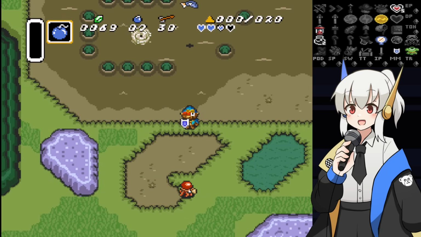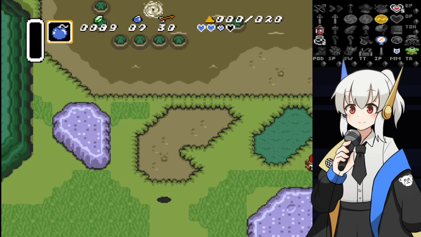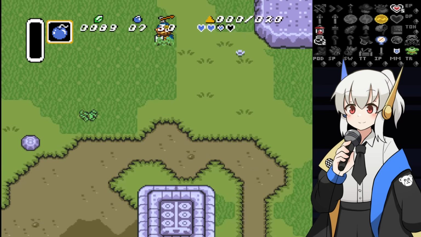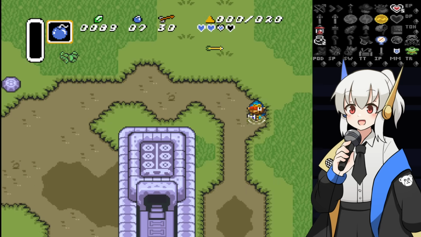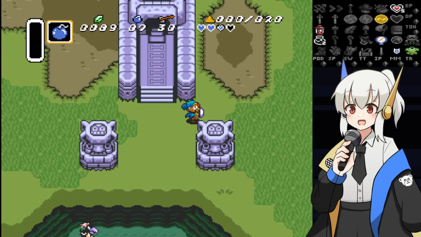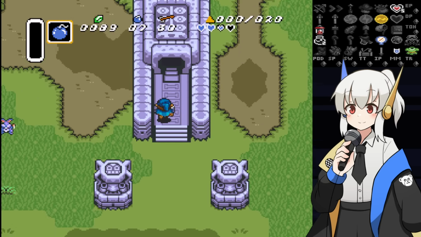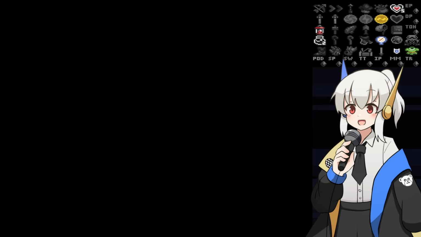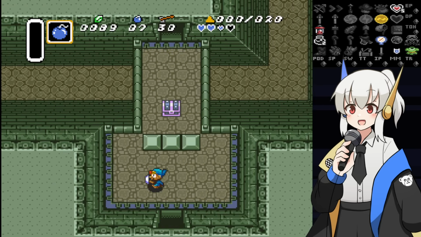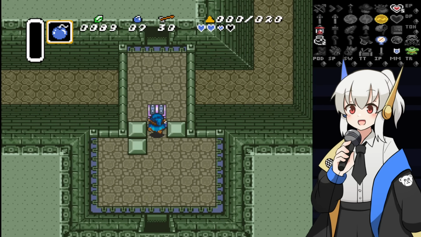It's a secret to everyone. There we go, 20 rupees. Did you know you could do that? Because I didn't know that until, like, just a few days ago. You can carry the flopping fish to the water, and he rewards you for sending him back to the water. You can also carry him all the way to the bottle merchant and sell it, which is, like, I don't know why you'd do that. It would take forever, but you can. I learned that from the Retro Achievement set.